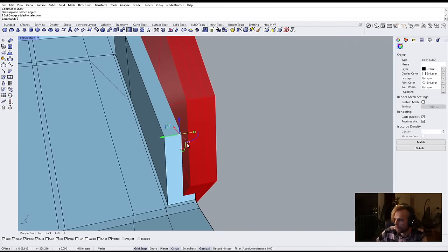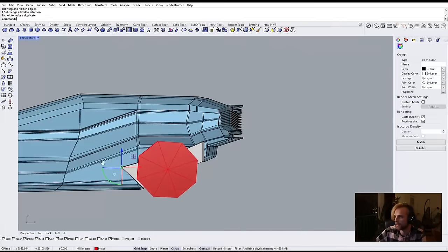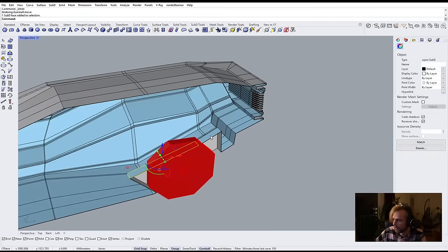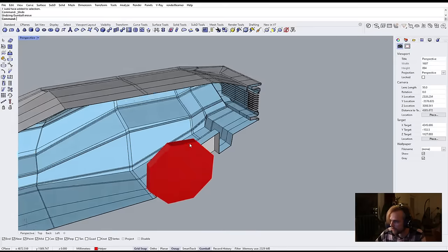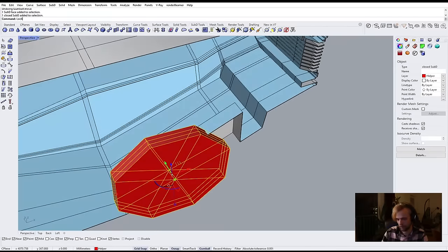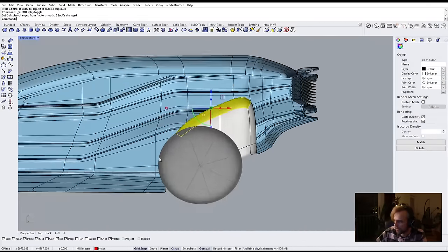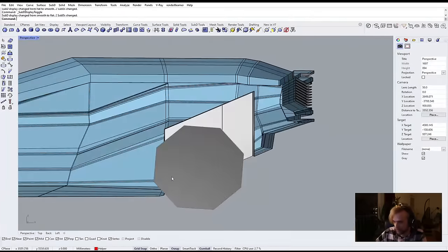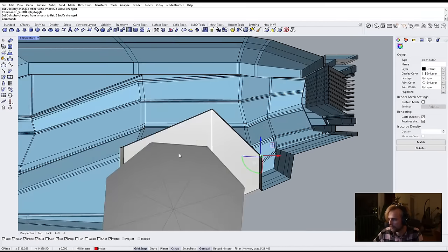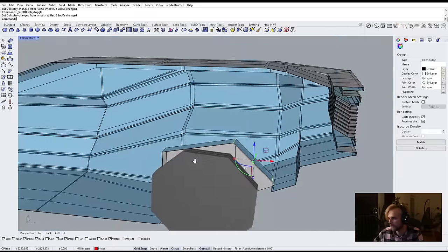Right. So this edge needs to move in quite drastically and move up. Actually, this whole thing needs to move up. So let's not move in that edge just yet. First, let's move them up, and I can't because the wheel is in the way. Maybe I can just lock and do it this way. There we go. So that looks like this. That's better. Now this edge right here doesn't need to be that high, so I can move this down. That does that, that's good. These two can move down even further. Like that, that's perfect.